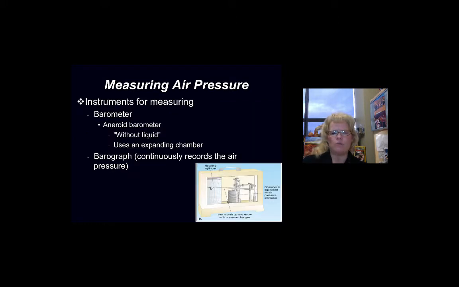An aneroid barometer is one that's used without liquid, and it uses an expanding chamber to assess the amount of air that's currently in an air mass, to inflate and deflate that particular chamber. And it puts a bar graph together, or a barograph, that shows a continuous reading of air pressure.